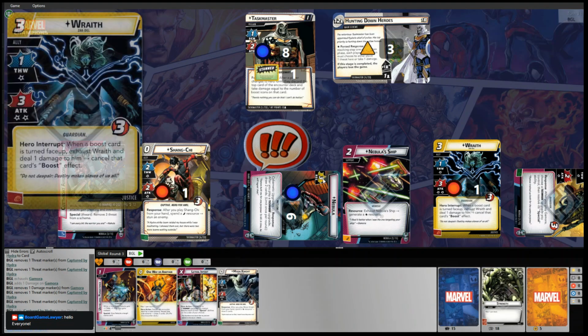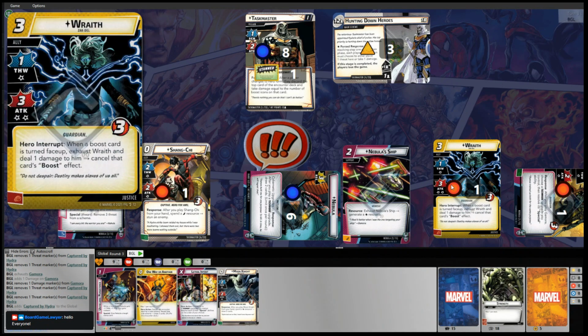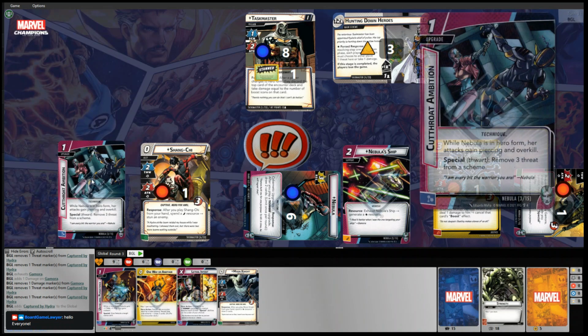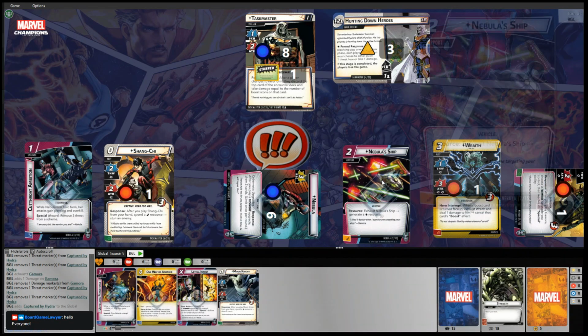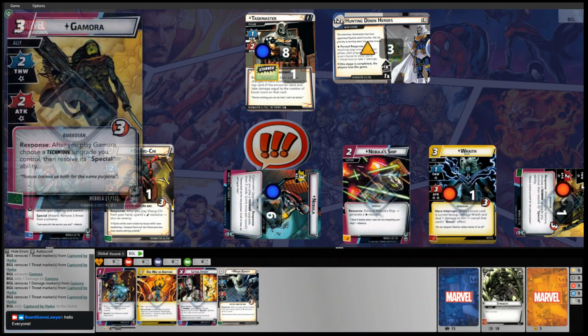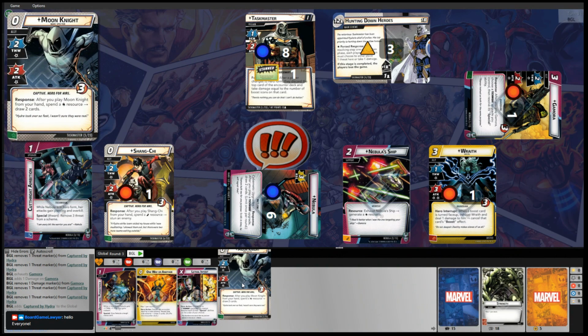Cool. So I've already got Shang-Chi on the table, and now I've got Gamora on the table, who needs to take consequential damage. I got Cutthroat Ambition. Let's move Shang-Chi over here. Let's just kind of make ourselves some room here. Let's put Gamora out. I do want to get Moon Knight on the table. Moon Knight. Let's get Moon Knight out there.